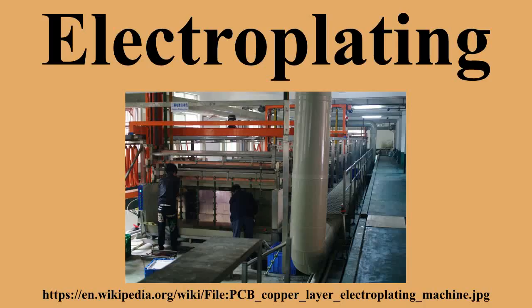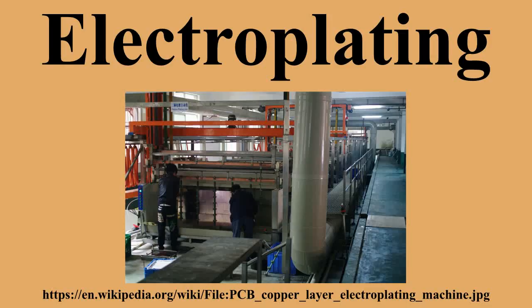Electroplating is a process that uses electric current to reduce dissolved metal cations so that they form a coherent metal coating on an electrode. The term is also used for electrical oxidation of anions onto a solid substrate, as in the formation of silver chloride on silver wire to make silver-chloride electrodes.